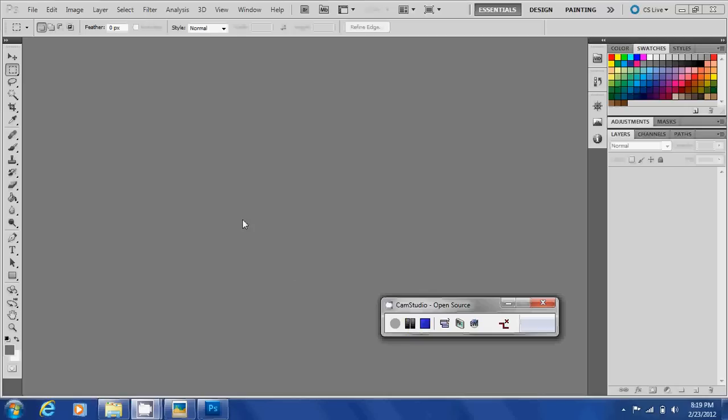Just a small tutorial about how to create that little planet that I just prepared, and I think you all liked it. It's very easy, very simple. This is the first time I'm using Photoshop, and that was the first trick that I learned. So I'm more than happy to share it with you.